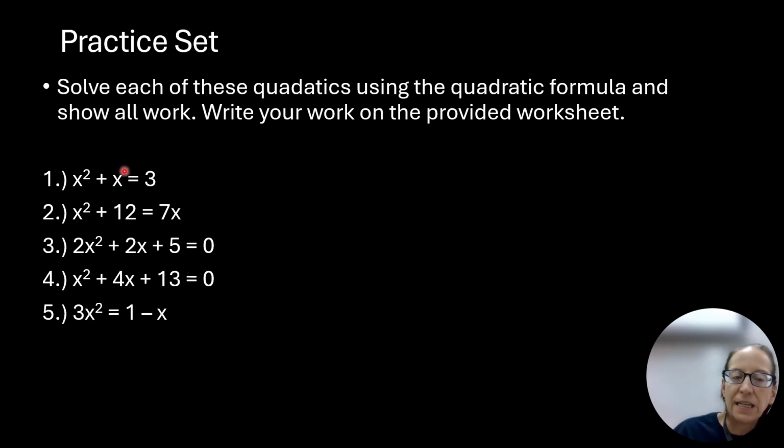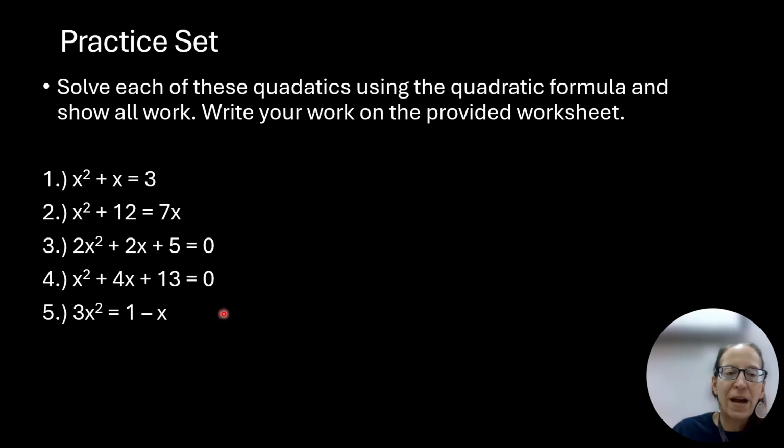So this one, we're going to need to get the 3 over. This one, it's the x term, so we're going to need to get that over. This one has both of them. You actually have a couple options on that one, so I'm interested to see what you do. You can take these and move them over to the left, or you could take the 3x squared and move that over to the right. It will come out the same way either way, so that's up to you. One of the ways will come out nicer than the other, but they'll both give you the same answer when you're done. Only 5, because these are kind of tangly problems.